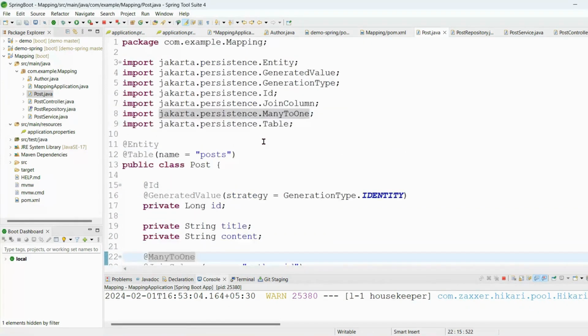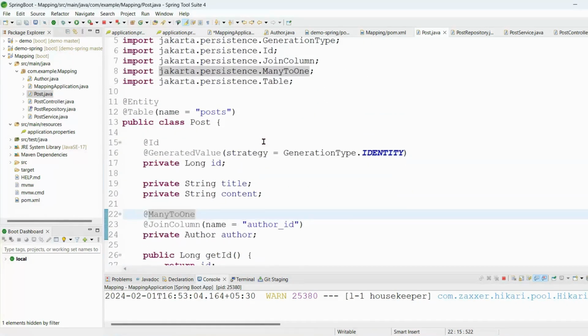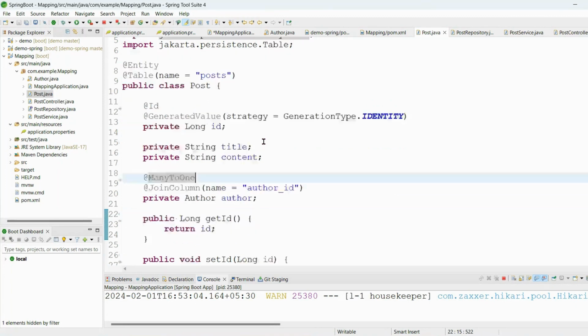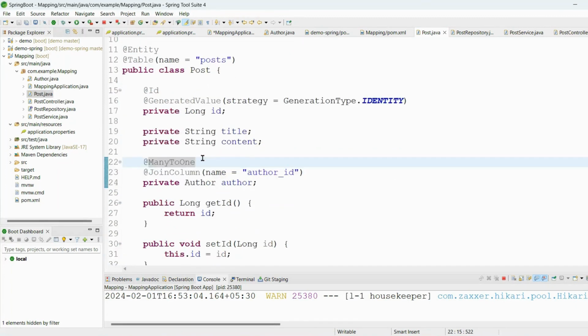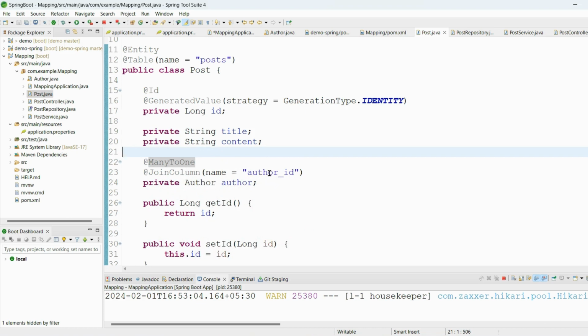Usually on Instagram or Twitter, one person can make many posts. So the relation is many to one: many posts can be related to one author id. I'm using many to one, and I'm also using a join column with the name author id, and I'm using that object author.